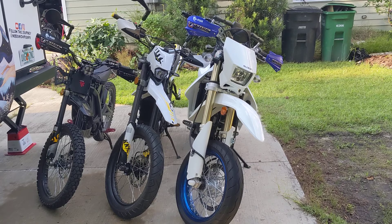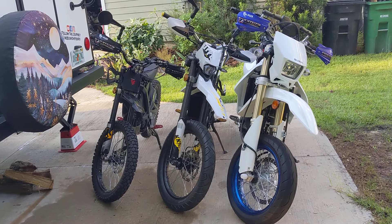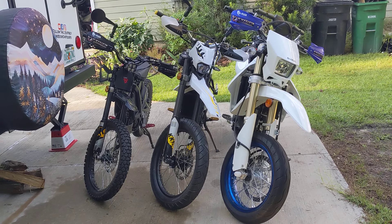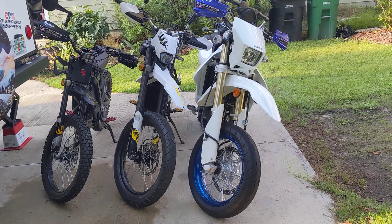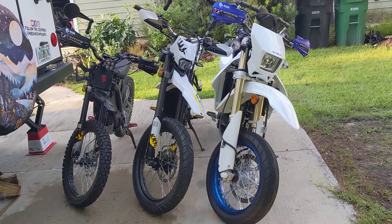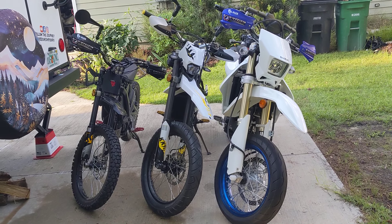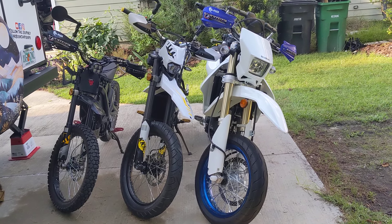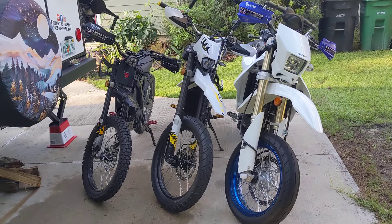So I saved my money and got the Light B. I eventually sold the two gas bikes, then bought the Ultra B, and a bit later the DRZ 400 SM. I've owned the Light B for about a year and a half, the Ultra B for about a year, and the DRZ for about six or seven months. All really nice bikes for different purposes, and I'm going to do the impossible today and compare apples and oranges — and pears, I guess — and cover the raw data on these three.